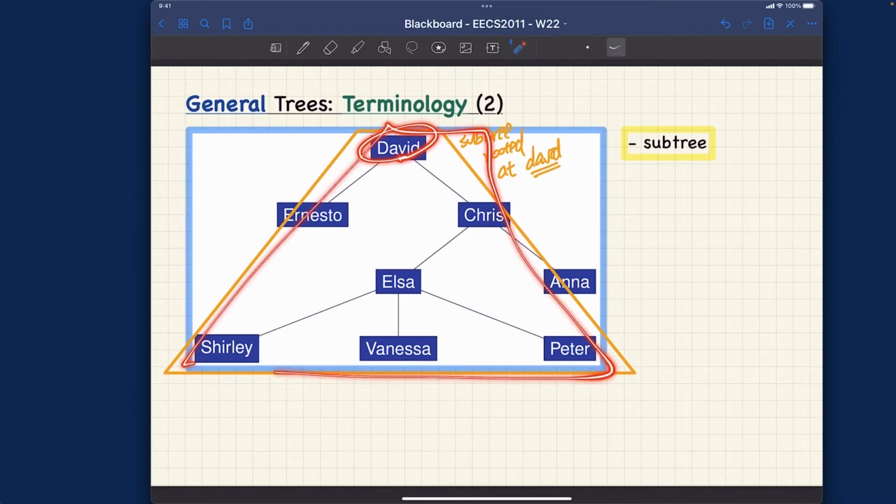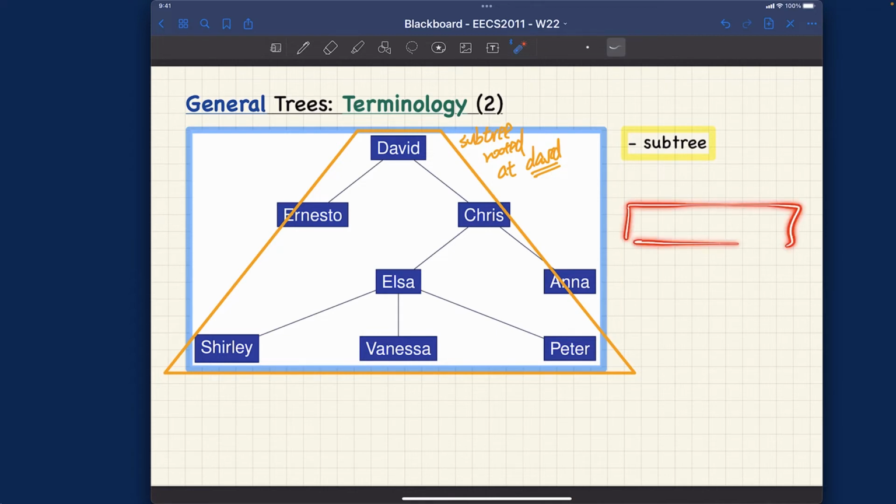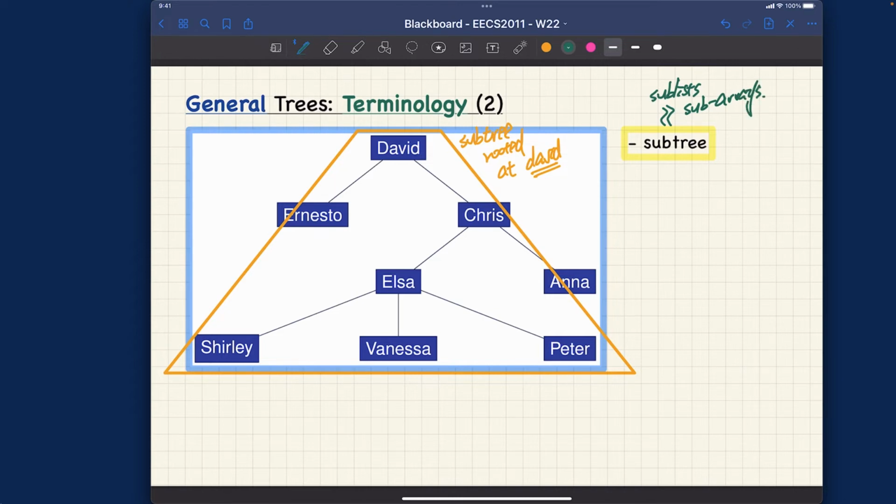So this is also a subtree, right? A subtree can just be as big as the original tree. It's pretty much like when we talk about an array, a subarray can be this big, or this big, or this big, or it can be just the entire array. Similar idea. So subtree is like a subarray. Think about the subtree over here as analogous to the sublist or subarray. Similar idea, right? Let's think more.